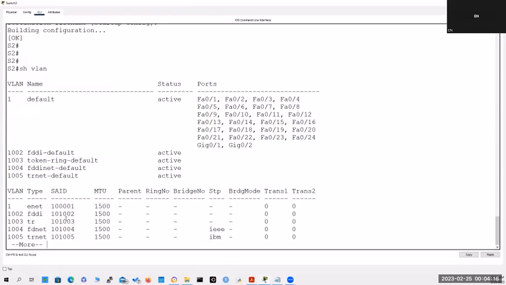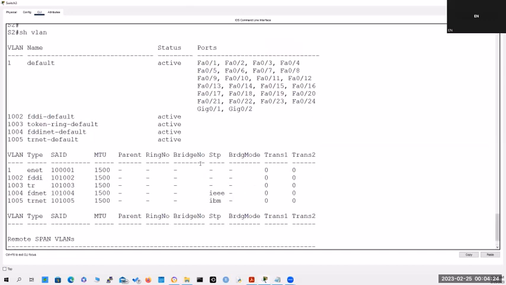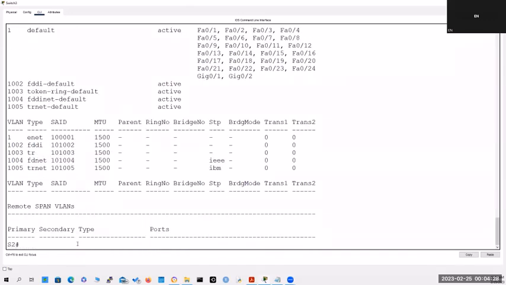So let's check. Okay, now show running config.